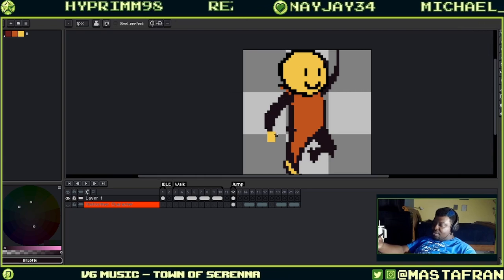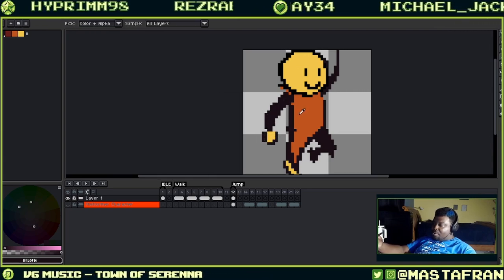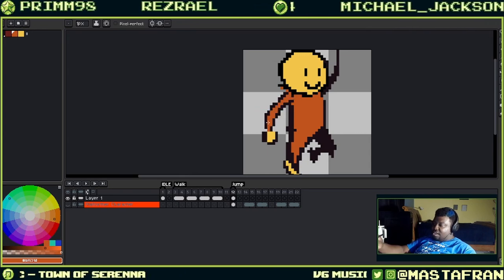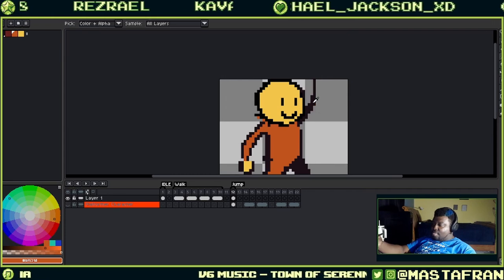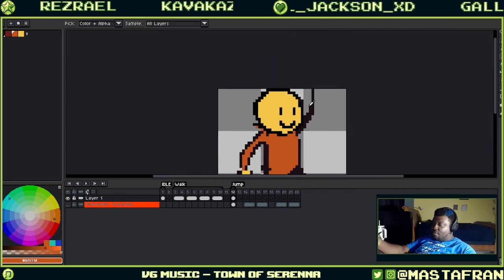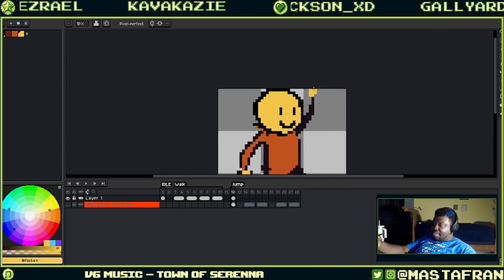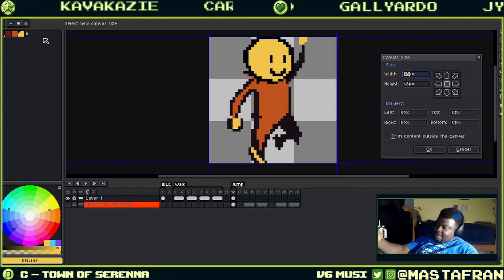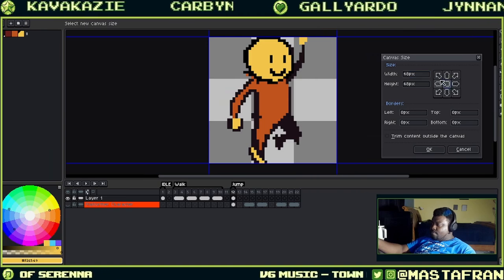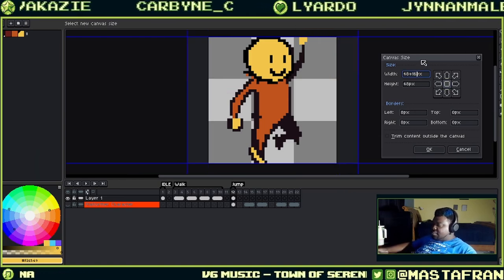And if I want to be animation Andy, I probably would adjust the frame size so that he has a more vertical height with that. Like, I probably would add plus 16.